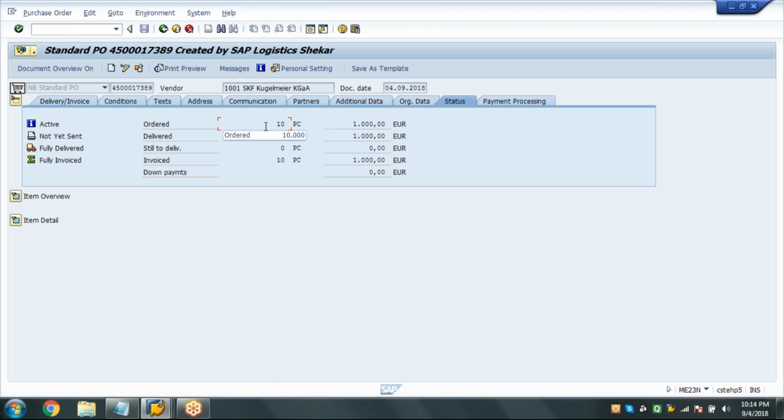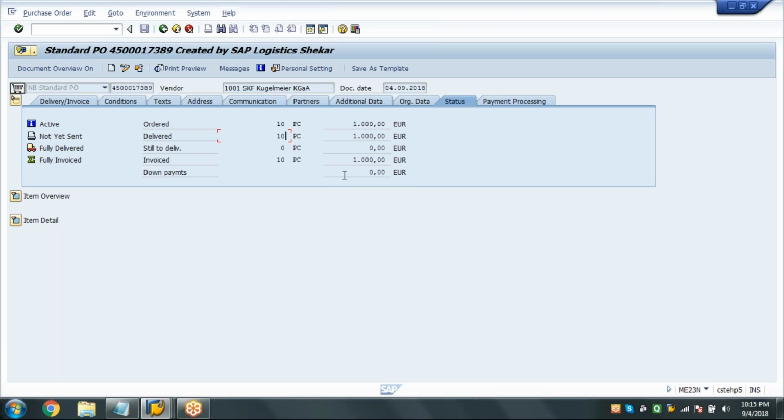Order is 10 pieces, delivery is 10 pieces, invoice is also done for 10 pieces. So payment is also done. After that, some partial quantity has been sent back to the vendor because of poor quality or damage, whatever it is. We do a return delivery to vendor. For that much quantity and value, we will issue the credit memo.